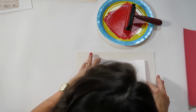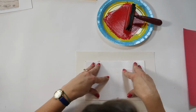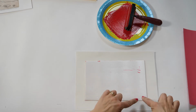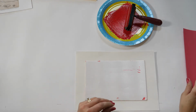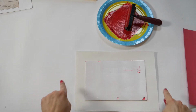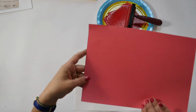Now, once you put it down, just set it down and then just kind of press it in a little bit. Okay, and see how there's a little bit of this extra ink? This is why we want to use another piece of paper so that when we roll it, it doesn't get on the edges of our printed paper. So I'm just going to take my scratch paper.